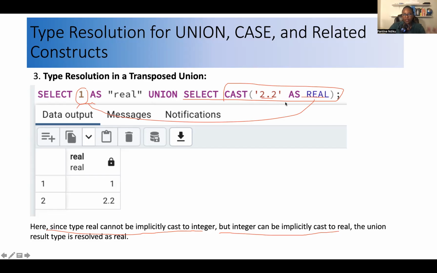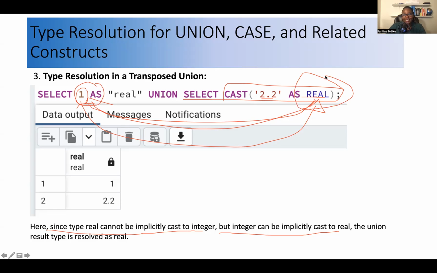So we have to see vice versa. Can this be converted to this? If yes, then you are going to take this as a preferred data type. If not, we are going to see, can this be converted to this? If yes, then this will be a preferred data type.